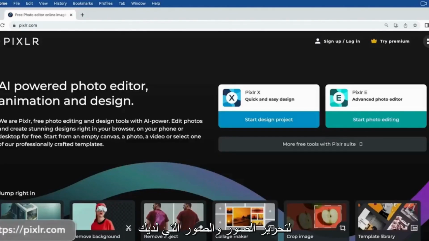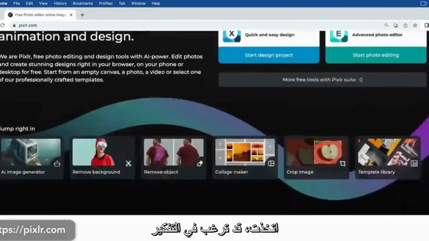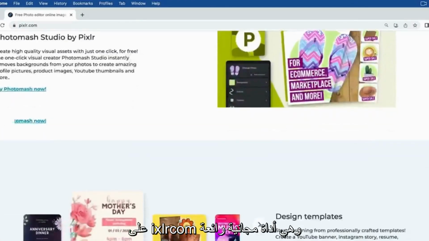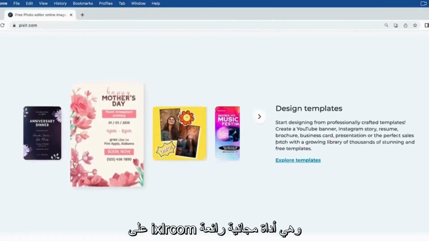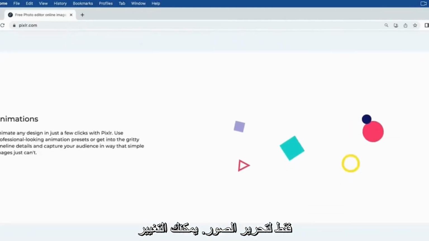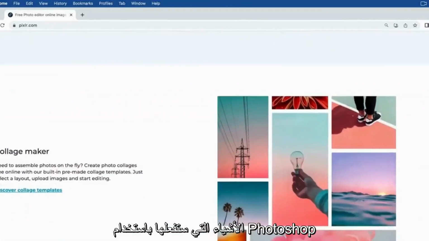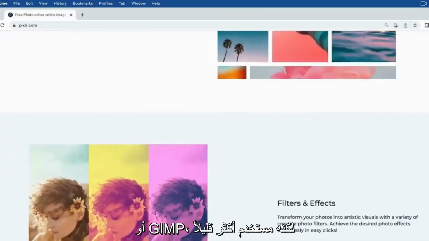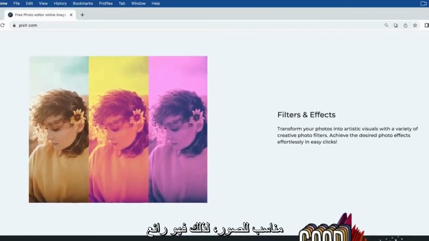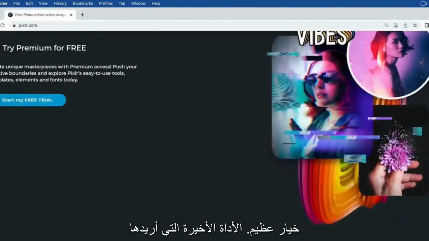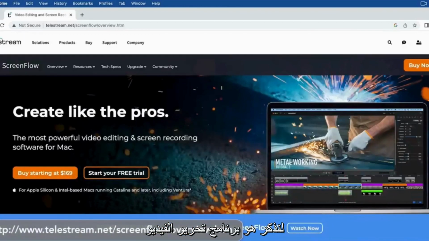Now, if you're looking to edit photos and pictures that you've taken, you might want to think about using Pixlr Editor. You can see I'm here at pixlr.com, and it's a great free tool just for editing photos. You can change all of the saturation, the contrast, you can crop images, all of that kind of stuff that you would do using Photoshop or GIMP, but it's a little more user-friendly for photos. So it's great for quick edits on the go. Again, another great option.